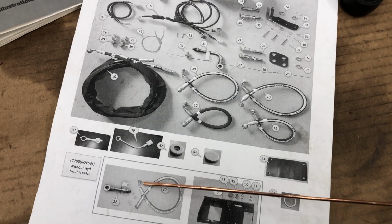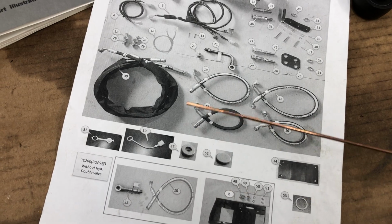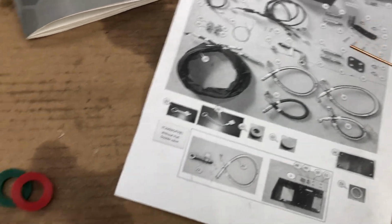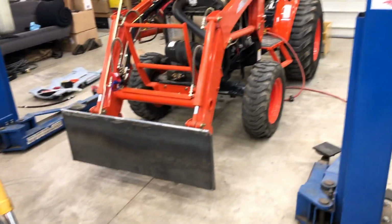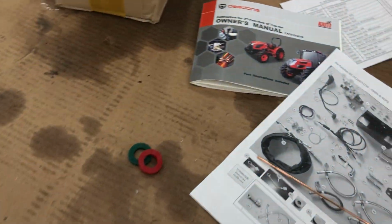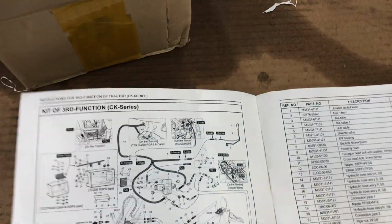Oh, it wasn't long, it was that angle, that's what it was. That was too much. You're never going to get it in there with that. You need to use a 90 degree one. So other than that, it's a pretty good kit. It's straightforward. There's no wiring, no wiring to the battery, nothing. All the plugs are supplied in the factory harness.